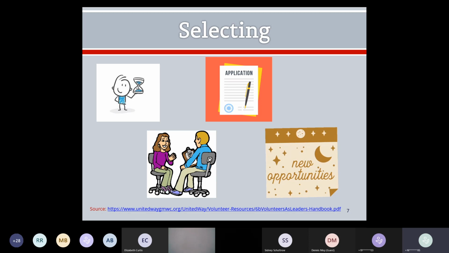Hopefully, through all of the hard work we've put in to find these people, we'll have a good pool of potential leaders, whether that comes from within or whether we've had to look outside. On the other hand, we're going to have this great pool of people, but we may only have 1 or 2 leadership roles to fill. So we have 5 applicants, only 2 opportunities. Obviously, not all 5 people are going to be able to be put in that leadership role.